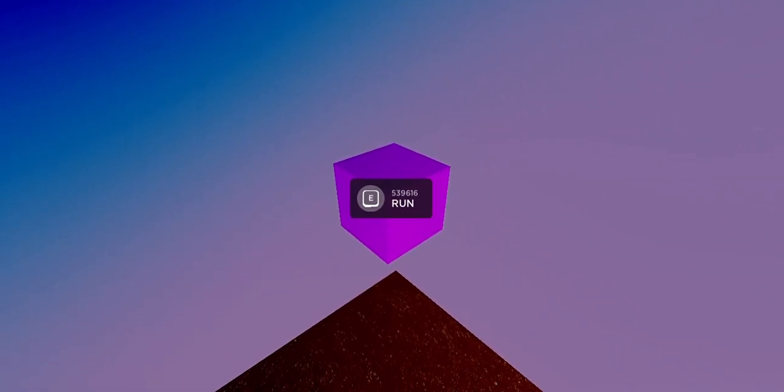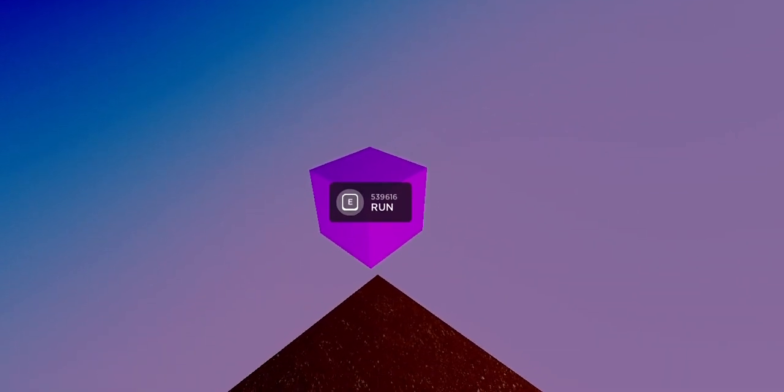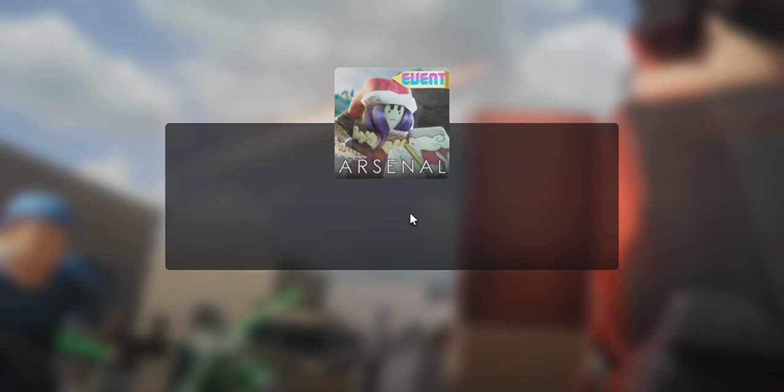So in order to do that, just press E once you write down the code right here. Once you press E, it should be teleporting us back to Arsenal right here. Now it should be loading in Arsenal right over here, so there we go.